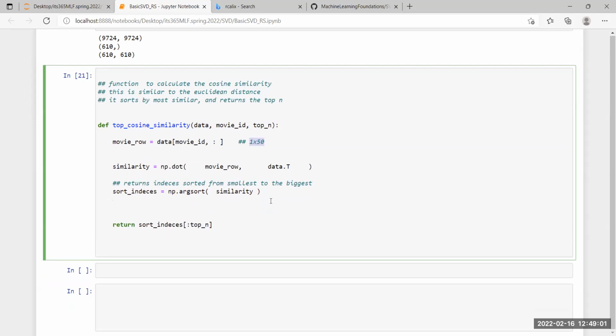Okay, then here, this is really where the magic happens. This is actually being done with NumPy. This just means the dot product. All right, np dot dot. So that's the dot product.